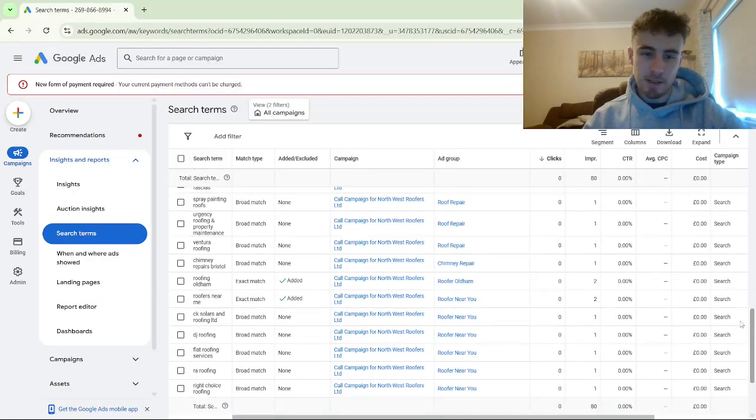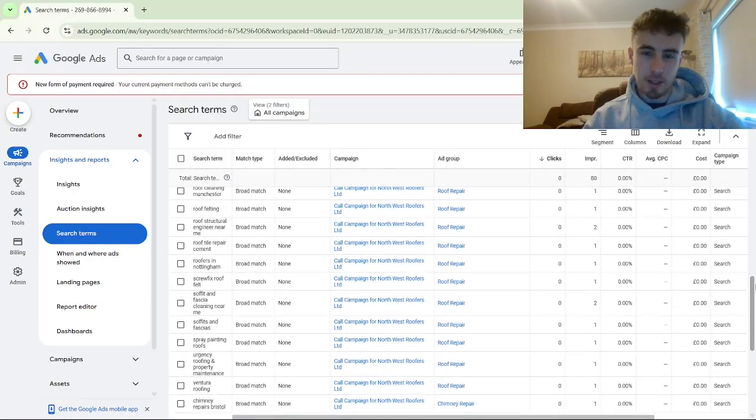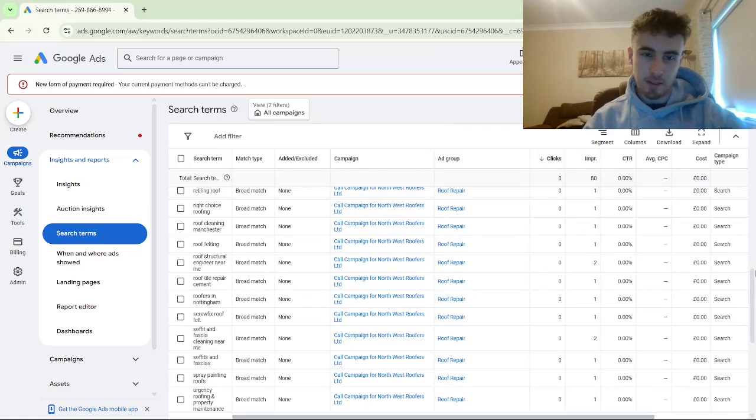Whereas this campaign, for example, on the other hand, is an example of a campaign that we're using smart bidding with and have some broad match keywords in place. And this will lead to a wide variety of search terms, a lot of which will not be relevant to what you offer. So I would say for campaigns in which you are using broad or even phrase match keywords, doing your search term analysis is even more important in these cases, because you might be getting a lot of traffic from search terms that could be completely irrelevant to what you offer, and you just want to minimize any potential wasted spend.